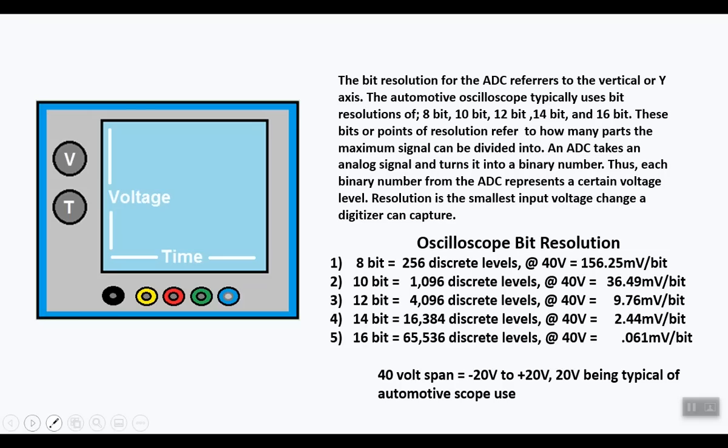Now, if you're using an ATS scope, ATS has the highest resolution bit-wise at 65,536. So if I added on a 40 volt scale, I'd have 0.061 millivolt per division. That means that we would easily see a Fluke pressure transducer on a higher scale. Just be aware that all the other scopes are not going to have that type of bit resolution. So we definitely want to have a very low setting for your voltage when using this.